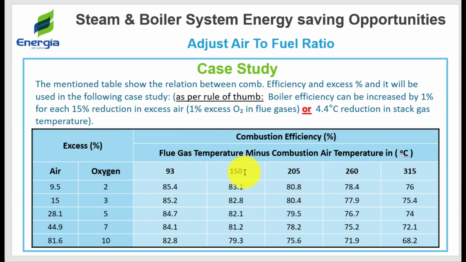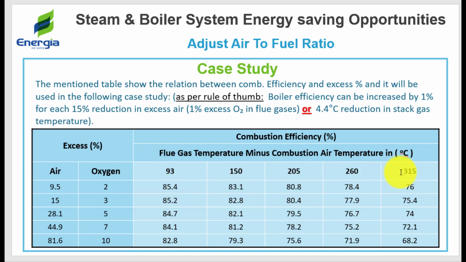We can use this curve here, or the table that we have here. This is showing you the amount of excess air as a percentage volume, and this is the amount of oxygen that you have as a residue at the end of the day. And you can see this is very linear. When you increase the air, the amount of excess oxygen that we can find on the outlet flue gas is increasing. And this is the difference between the flue gas temperature minus the combustion air temperature. And you can see here also it is increasing.